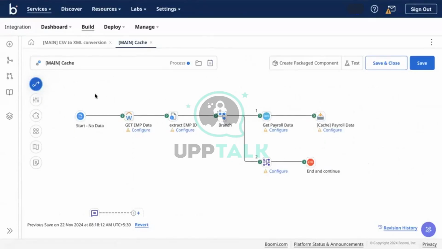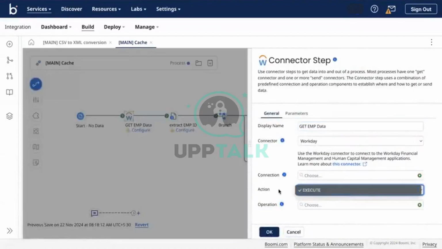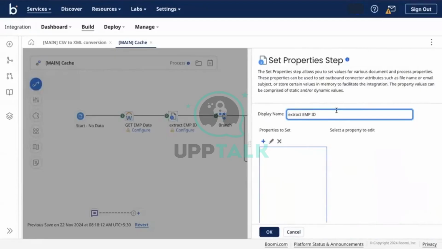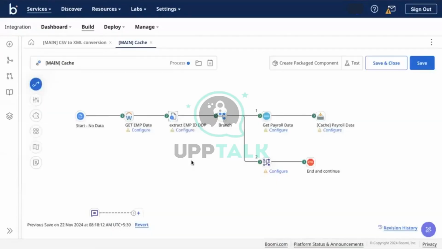Just to give you the design pattern understanding, you would start your process from your connector source, connector Workday. You would configure it to fetch your employee data. Once you receive that, you would use DDP here, dynamic document property, to extract the employee ID from each received employee document. Now you will set up a branch because you want to fetch the payroll data only of these employees, however many you receive here, 5, 10, 100, 2000 for that particular run. Store it in a cache, and in this map shape you want to use both of these data sources. That is why we use a branch shape.